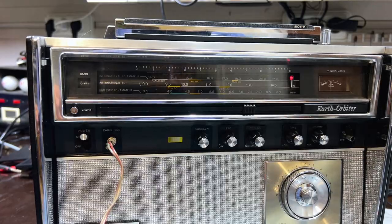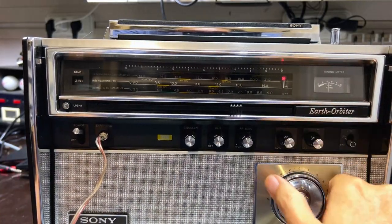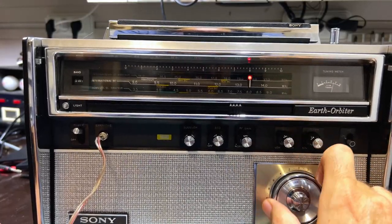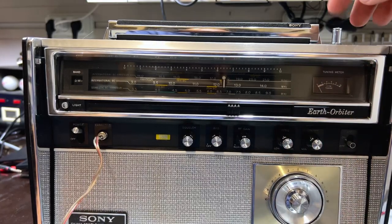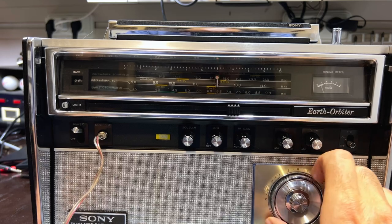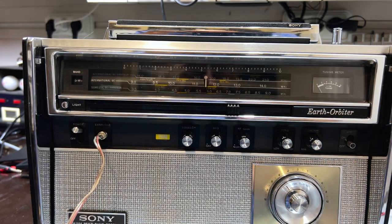But it's receiving, and I'll tell you why I know it's receiving. Even without an antenna, I am getting stations on here. I'm picking up stuff with no antenna on here. This is very, very good. So that's how you do shortwave 3, and that'll be exactly the same for all the other bands. I won't repeat that, and I'll do that, and then I'll give you a test, see what the result is.